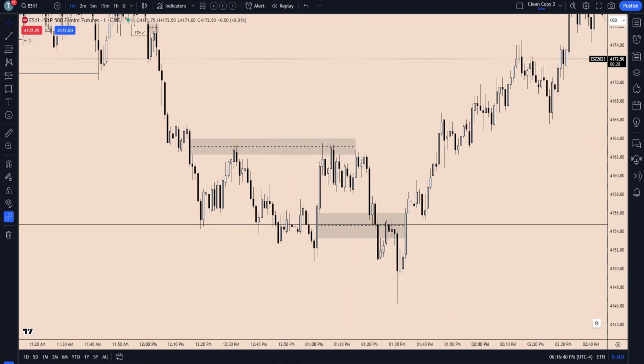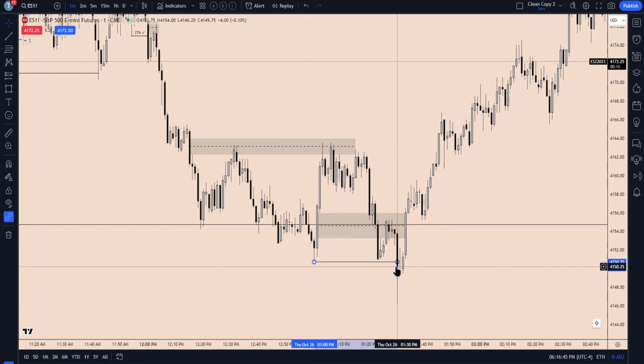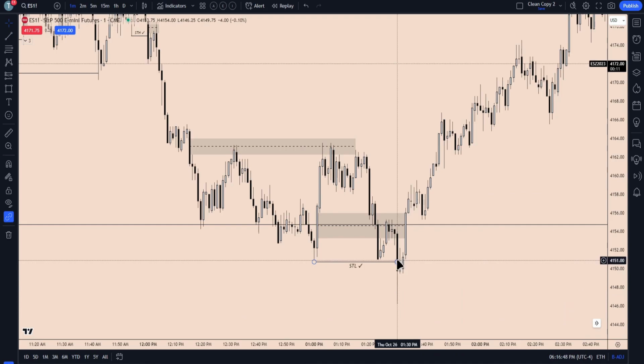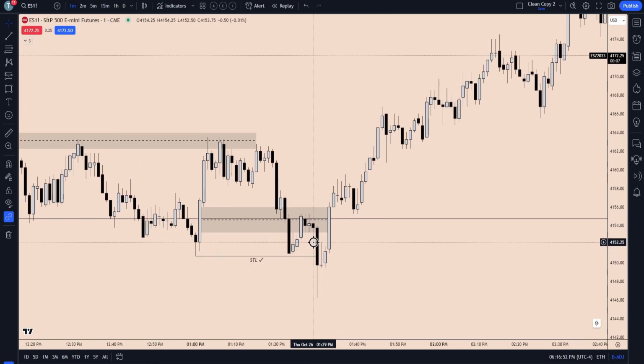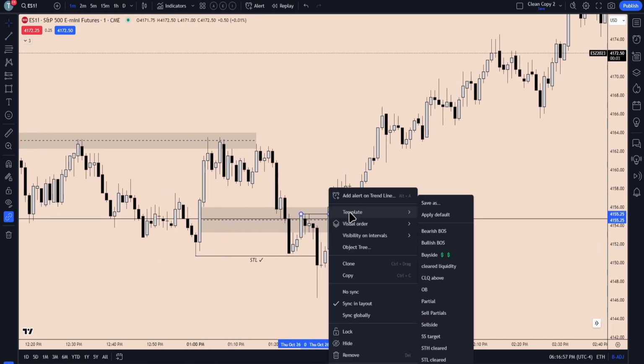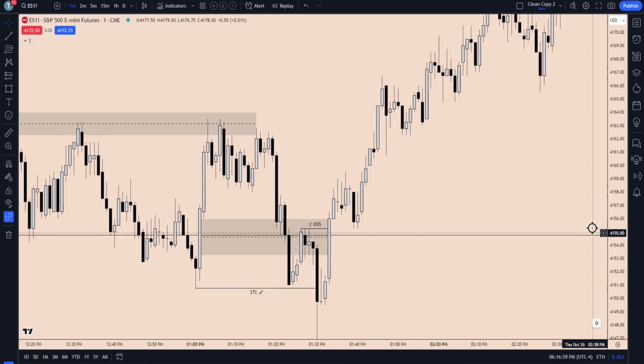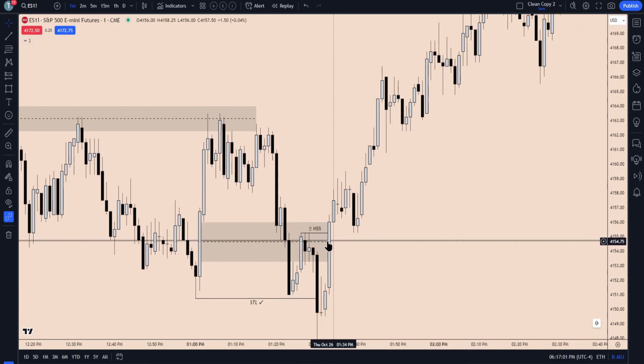Right, we deliver one more time into sell-side liquidity. And at this time, notice what time we clear out this low. Right at 1:30. This is when we can really expect afternoon setups to form. And right at 1:30, we clear a short-term low. We then break structure with displacement. Remember, we're also breaking back above an old liquidity level, right? A daily level that's going to be important. And we're doing it with the fair value gap.